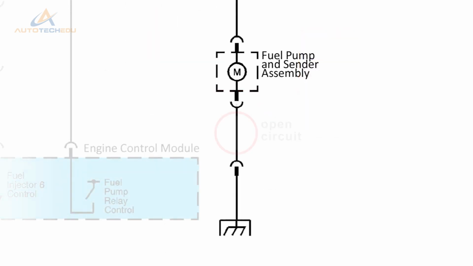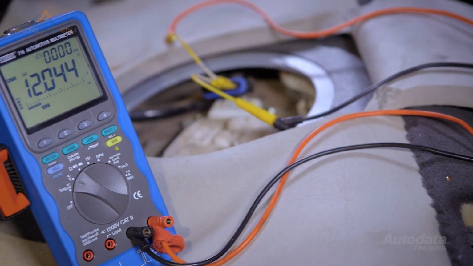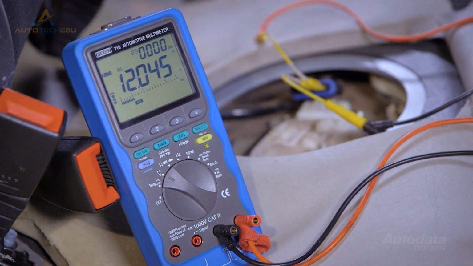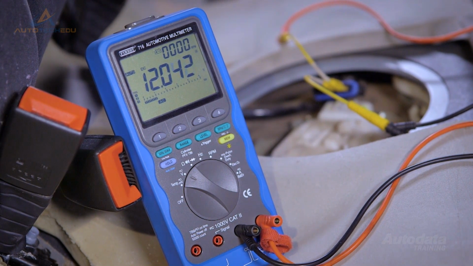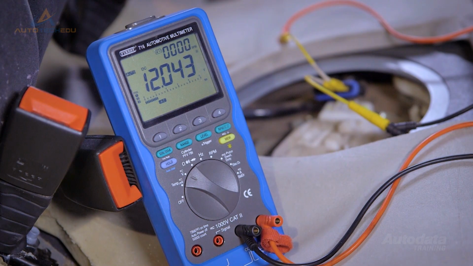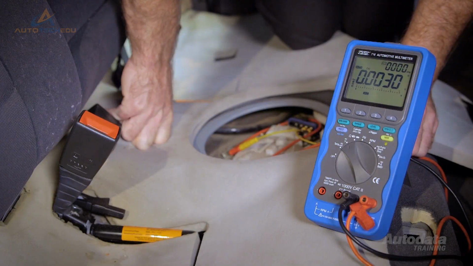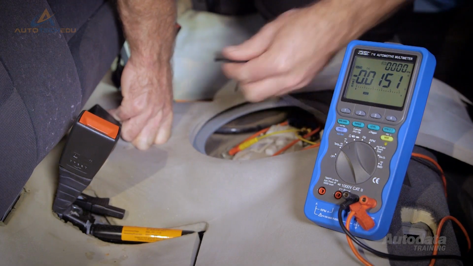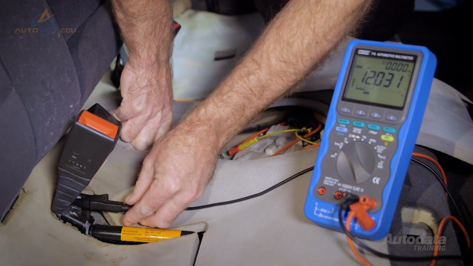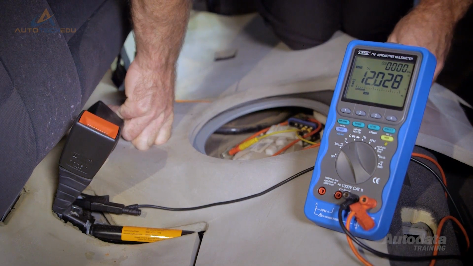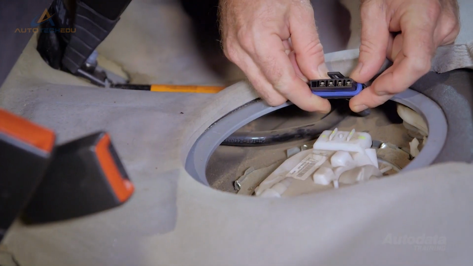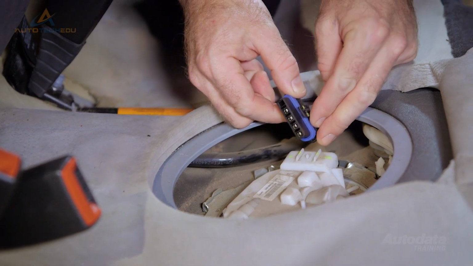An open in the ground circuit will result in no current flow through the pump. With the meter leads connected between the fuel pump supply terminal and the ground path, and the fuel pump circuit enabled, battery voltage should be displayed. If there is no reading displayed, move the meter lead to a known ground and repeat the test. If battery voltage is now evident, the open is in the harness between the fuel pump connector and the chassis ground. Always check any connectors in the circuit for corrosion and terminal tension.